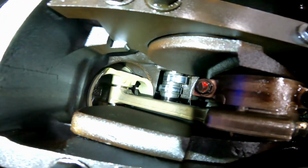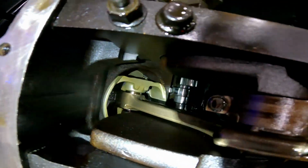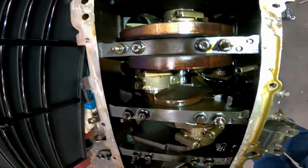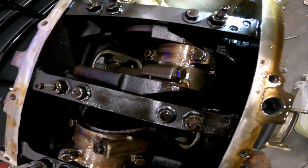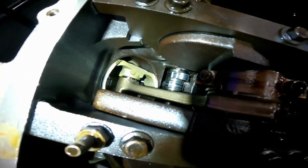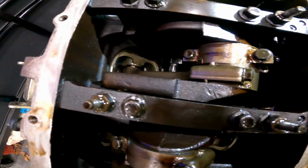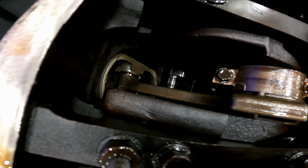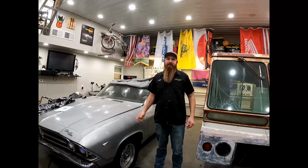Well, kind of looks to me like it took a cam bearing out right off the bat. Everything looks good for the rods. They're all nice even color, nothing's dark. But if you look down in there on this cam journal down here, there's a bunch of metal sticking out the side of the bearing. It looks like the bearing's all balled up and blobbed up. Right there and down there. So I'm gonna lean towards it wiped the cam bearing. That sucks.